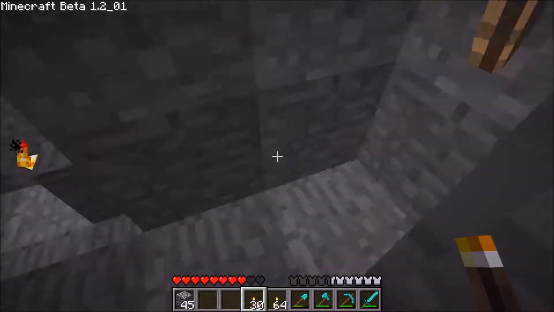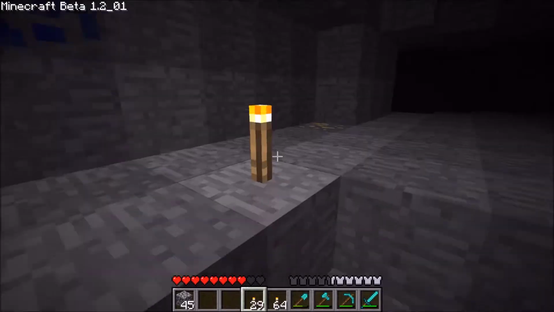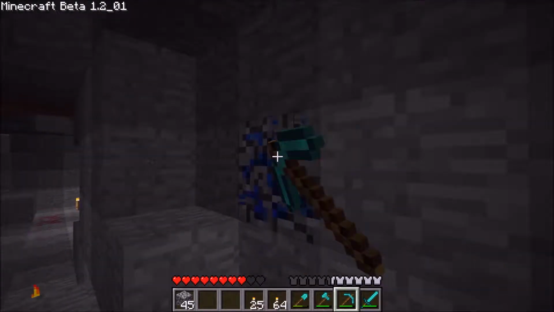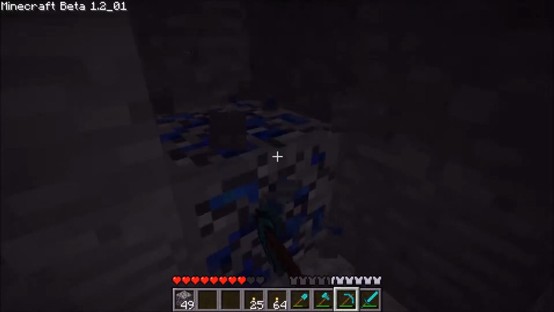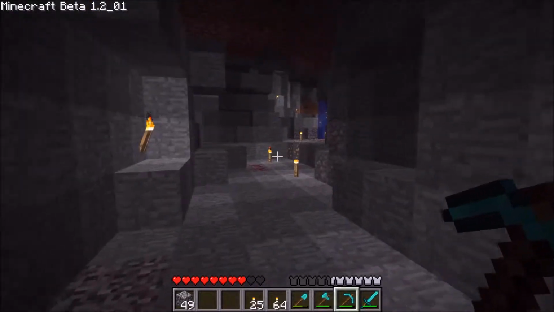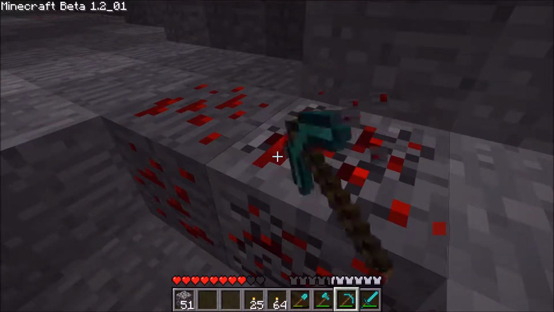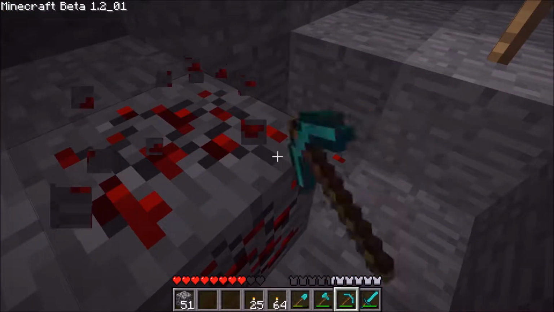My gosh. Alright, now on the journey to find more areas that aren't explored. Oh, there it is. Alright. I'm back to the main big area. Woohoo, I have good news. I finally reached 10 lapis. Oh my gosh. The amount that would drop from about 2 blocks.